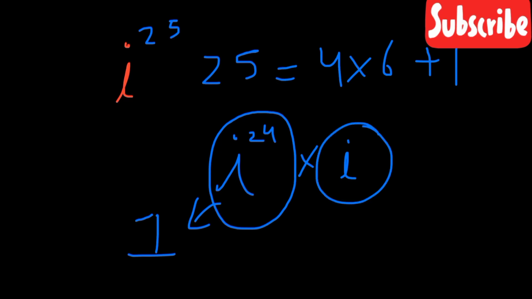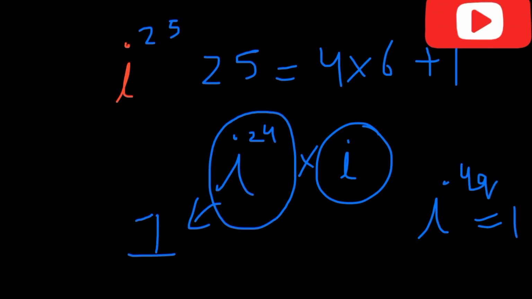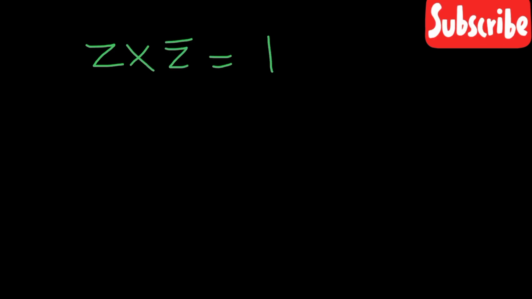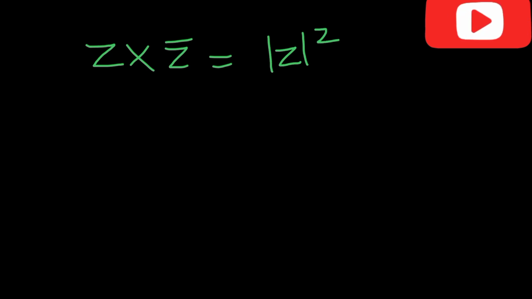So this was the purpose of converting the power in the format 4q plus r, because iota raised to power 4q, I am again repeating, is 1. Important observation guys. Let us move on to some other important questions too. Now guys, let us move on to another very important property. This property is that z into z bar is nothing but mod of z to the power square. So why is this property so important, and how does this property come?